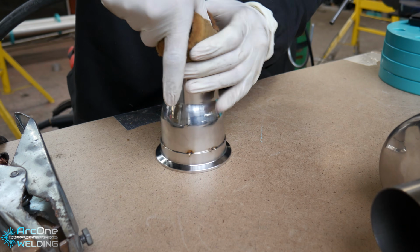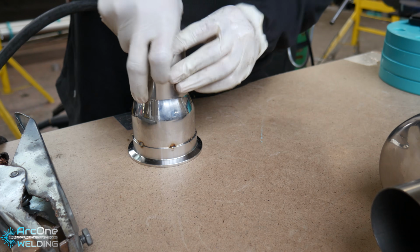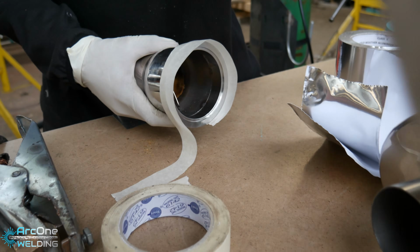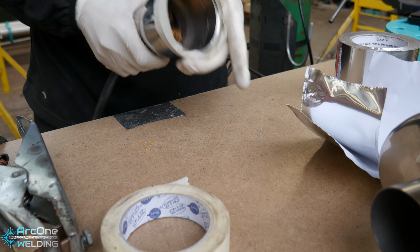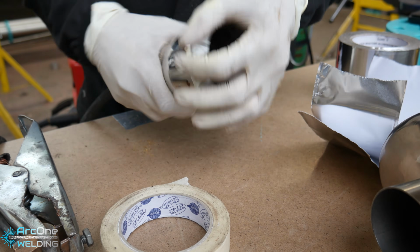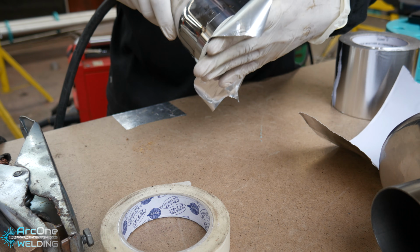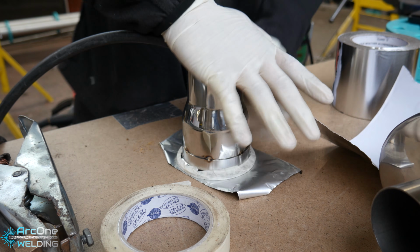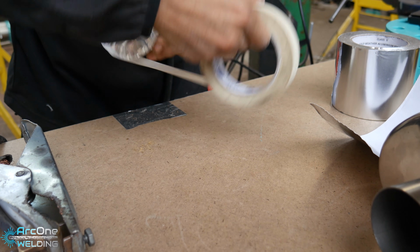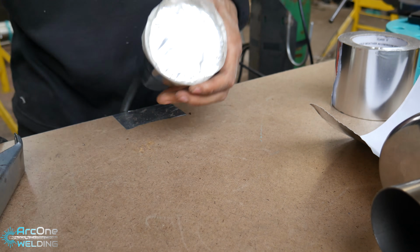This is what I was mentioning earlier about not having the right equipment. So I've got this sponge and I'm just shoving the sponge in one side of the pipe to cap it off. And then I use masking tape as a kind of barrier, because the insulating tape or laggers tape I have, it sticks so hard that it's almost impossible to peel off cleanly. So I thought, let me put a barrier of masking tape around it first and then tape over that, but it backfires later on. The masking tape starts to melt, burn, smoke, but it kind of still helped me out.